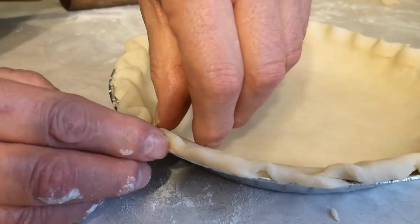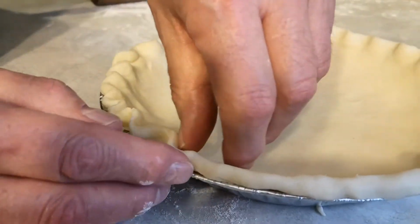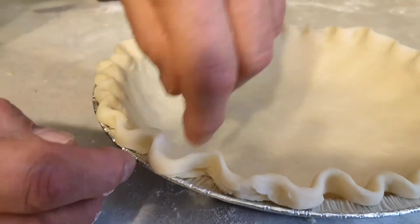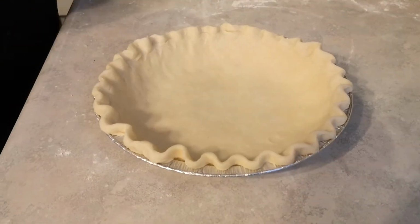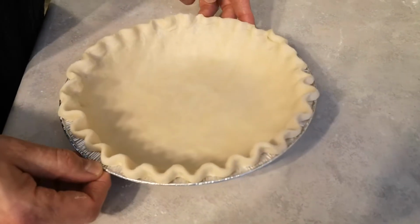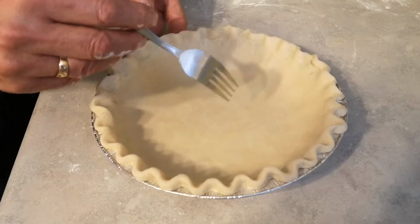Think of it, if you are a seamstress or a tailor, in terms of pinking shears. Oh good, my oven is up to temperature. So in the same way that pinking shears will keep your fabric from unraveling as much, I think that's the purpose of pinking shears anyway. I'm not a tailor myself. Fluting the edge of the pie will help. It won't completely prevent, but it will help with the shrinkage of baking the single pie crust.